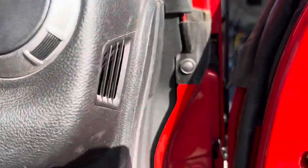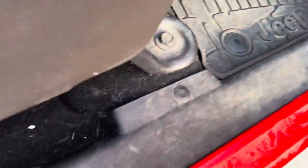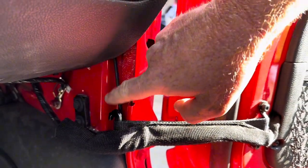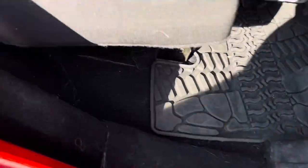And the plan is always for it to be completely hidden. The only section of cable that you'll still see will be right here. I tucked it in behind so it's completely out of the way and protected from all the stuff. But that is the only stretch of cable that you're going to see. The rest of it is all hidden under the plastics and the carpets.